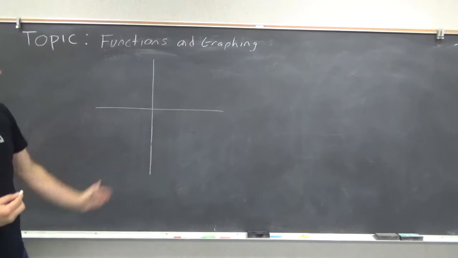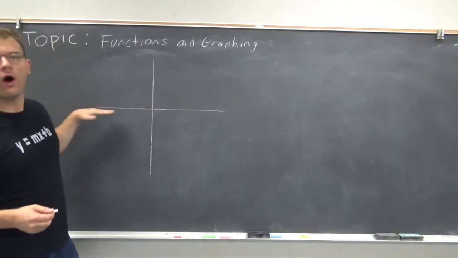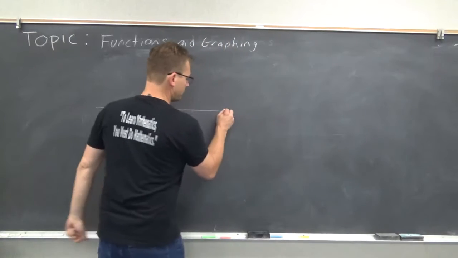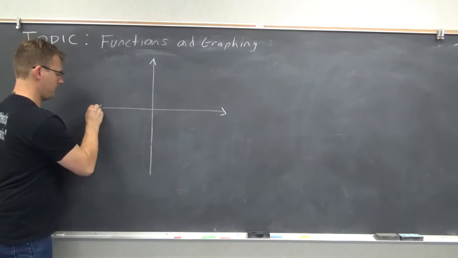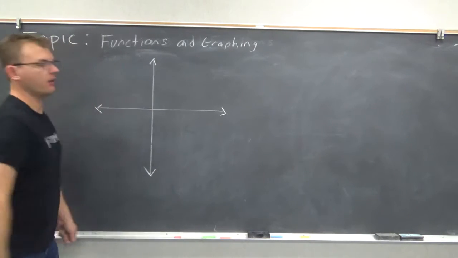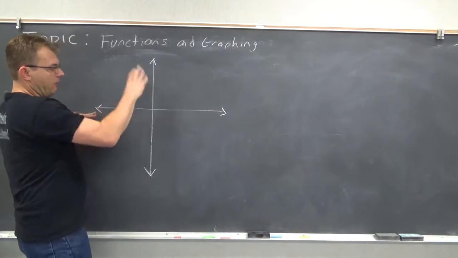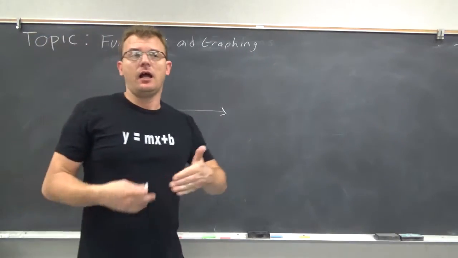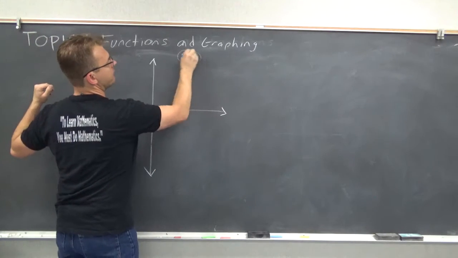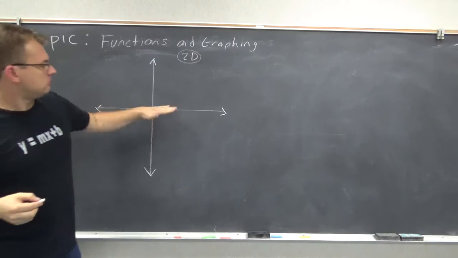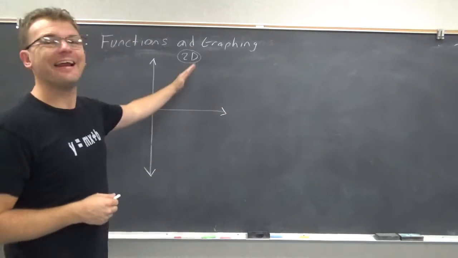okay? So make it straight up and straight down. Don't make it curve. Remember, these lines go on forever. So make an arrow. Make an arrow. An arrow means you keep on going. What we always call a graph like this, especially in 2D, is a 2D graph, because it's length and width. We're not doing 3D, where you would have to add another axis.